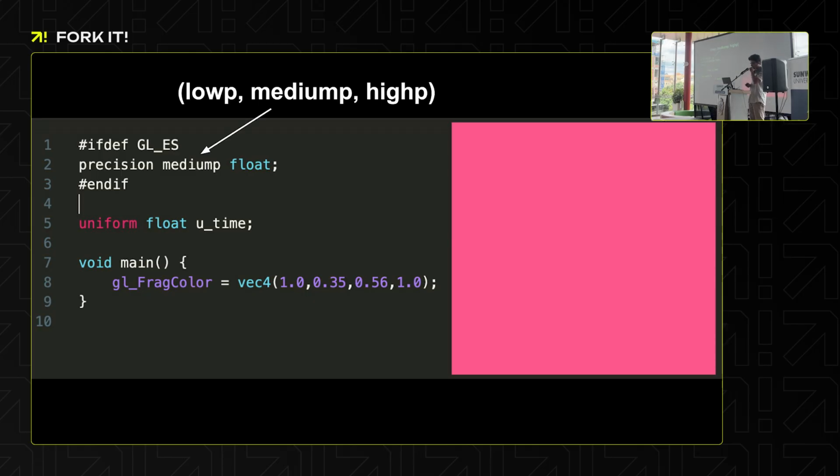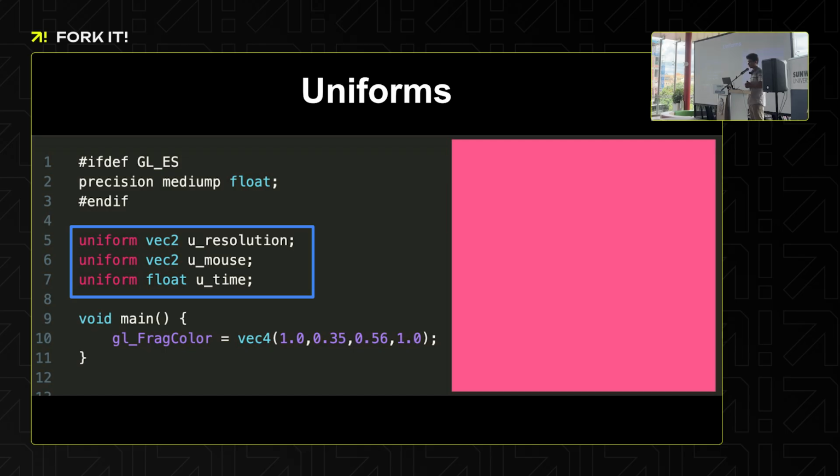Okay, now let's talk about precision. We don't need to focus a lot on it at this level. Precision is basically that we have floats in shaders, and we have medium precision, low precision and high precision. It's just to specify how many decimals we can have in the float. The higher the precision, the higher the quality, but it affects the performance. With lower precision, we will have better performance. But we don't need to focus a lot on it.